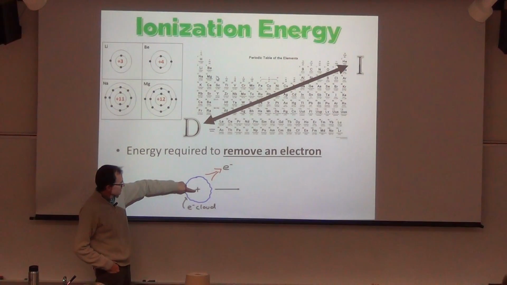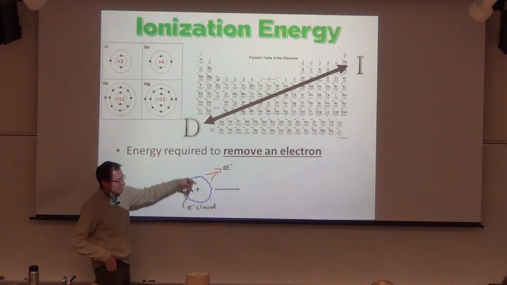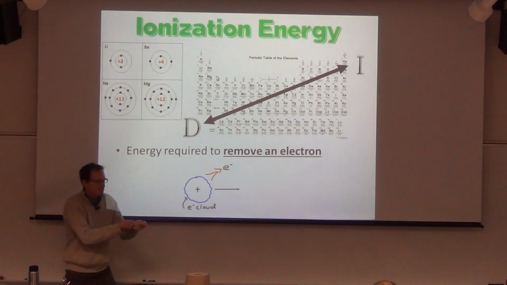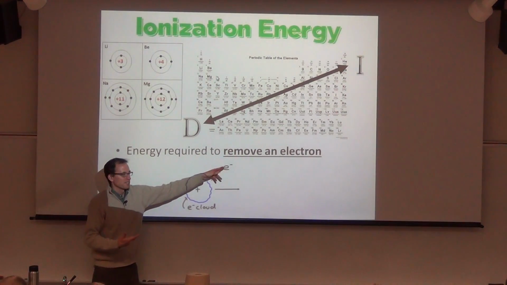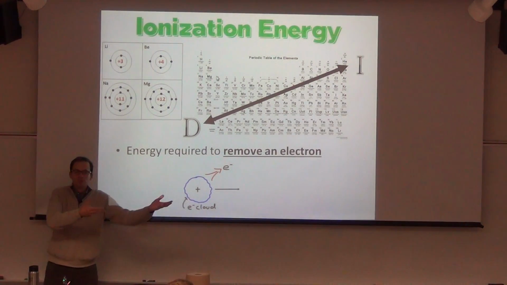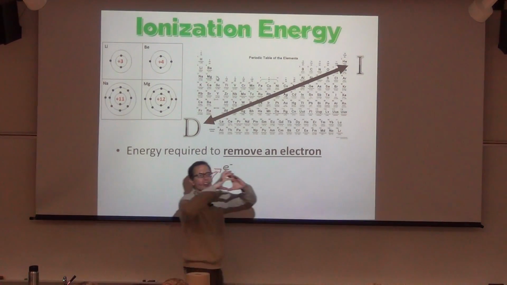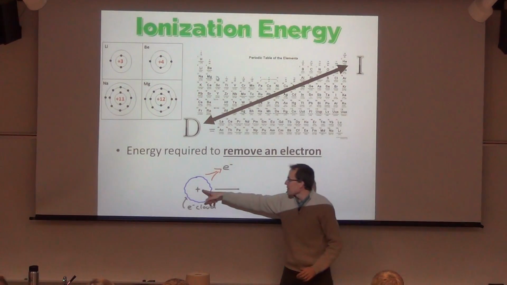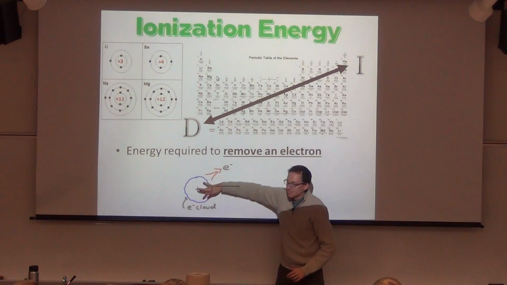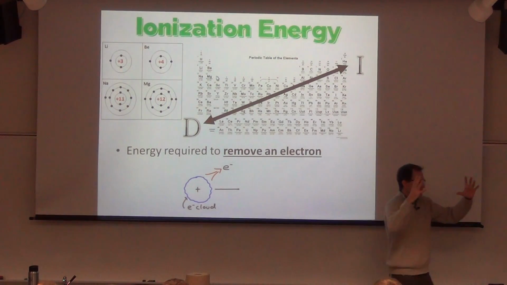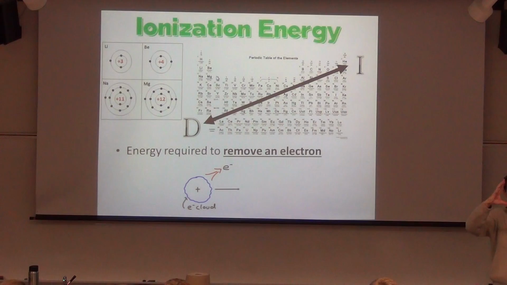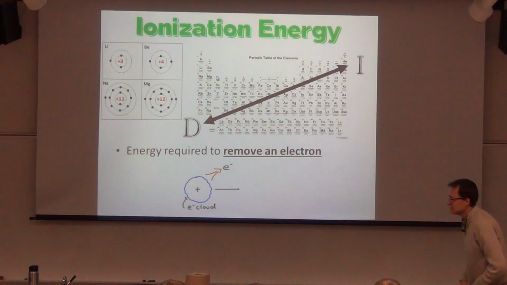So you got the protons, and you got the electrons, and they're both basically pulling. So if I were to remove an electron, well, who's going to win? Now I have less negatives than positives, so the positives are going to win. So what do you think happens in my cloud? Do you think it gets bigger, or do you think it gets smaller? If the positives now have more pull than my negatives, the cloud's going to get sucked in because every electron's going to feel more pull.